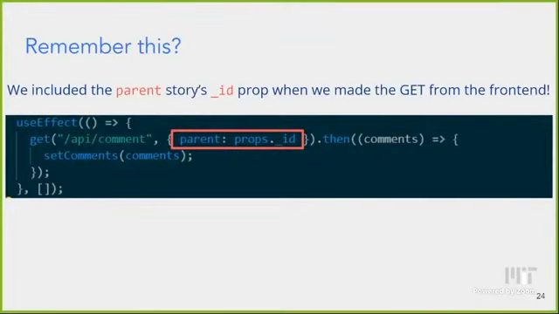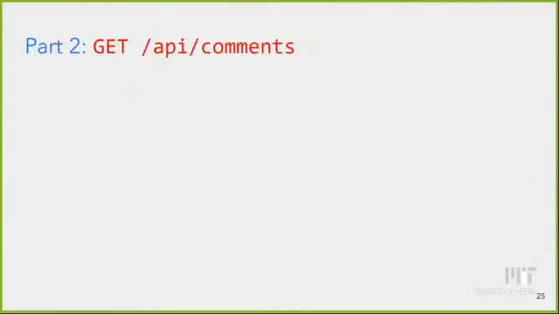So now we get to do basically the exact same thing, but for comments. And because this is a workshop, I get to torture you and let you do it yourself. A quick little side hint here. If you remember back from W3, when we set up the front end skeleton for this, when we were making the request from the front end, sending it to the back end, we passed along a parent parameter. And because that is being sent here to the back end, we can actually receive and use it now. So the comments endpoint, I will sort of leave to you.